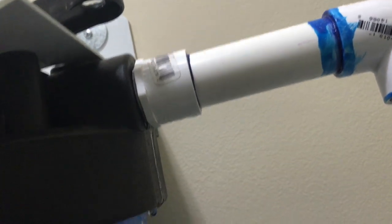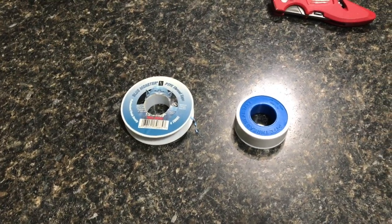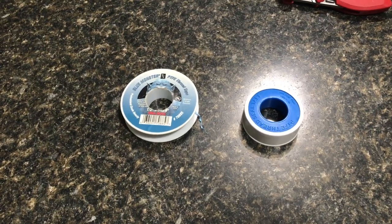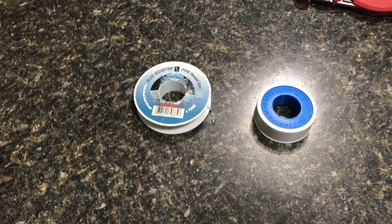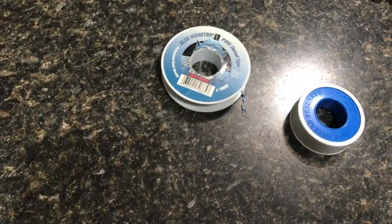Let's shut this off. Oh, this sucks. The filters are secure. I'm just leaking from here, as you can see. That's all right. I'll fix it. Okay guys, I'm back. I don't have the fittings I'll need to fix it. I have to make a couple cuts and I'm gonna replace the other side too. It got a tiny drip to it, but I don't want it to leak. I don't want to take no chances.